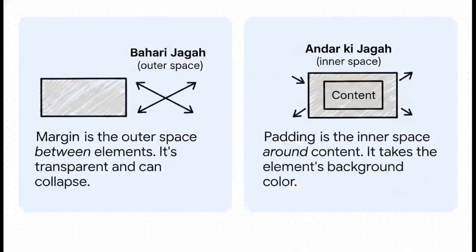Simple, right? Margin and padding often cause a bit of confusion. Just remember this. Margin is the outer space, the gap between 2 different elements, and padding is the inner space, the room inside an element between its content and its border. And here's another key difference. The margin is always transparent, while the padding will actually take on the background color of the element.